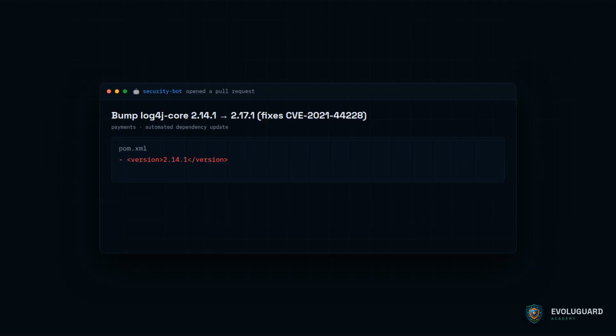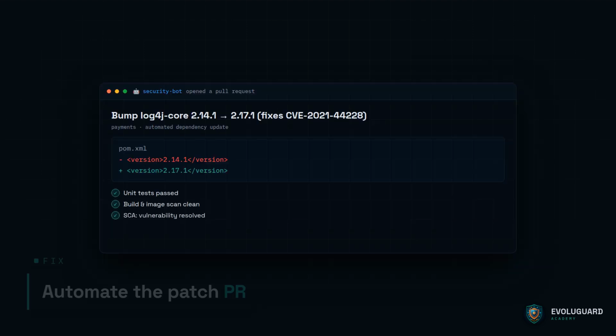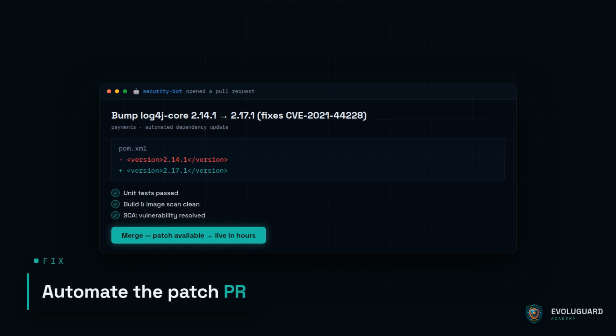Fixing is the real goal. Remove the weakness. Patch the code, upgrade the vulnerable dependency, rebuild the hardened image, redeploy. And in a cloud-native pipeline, the best fixes are automated. A bot that opens a pull request bumping the vulnerable library the moment a patch exists, runs your tests, and lets a human merge with one click. Because your deploys are already automated, a fix can go from patch available to live in both clouds in hours, not change control weeks. That speed is the whole advantage of being cloud-native.